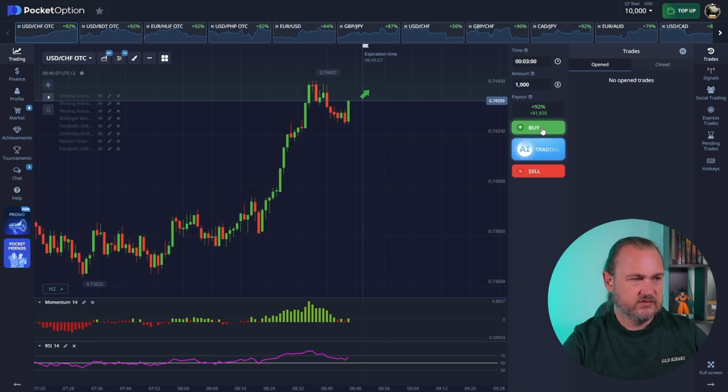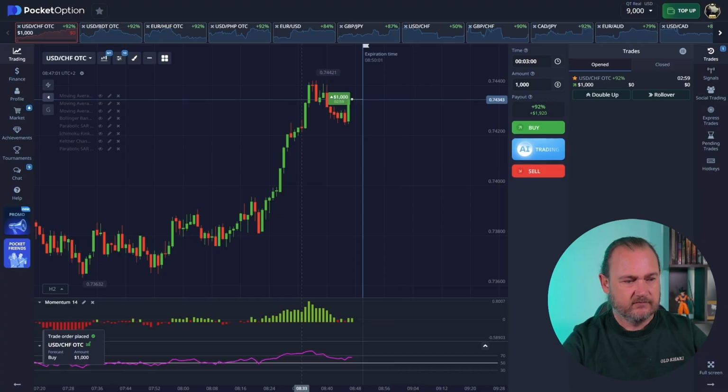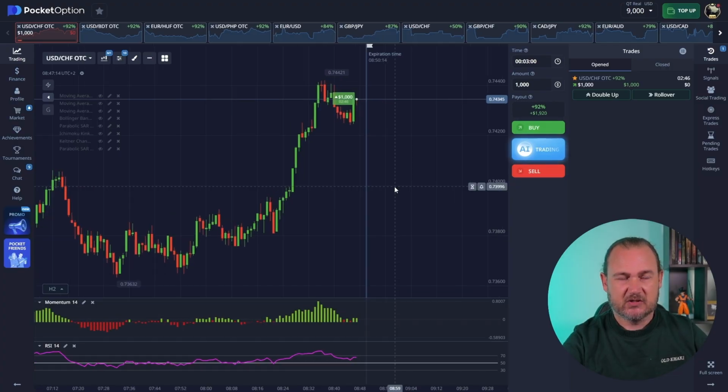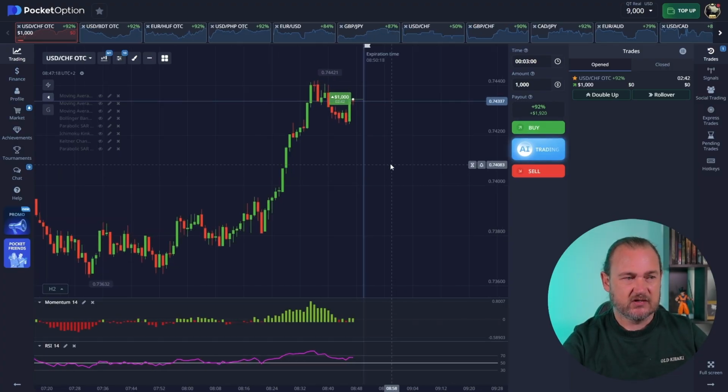Just going to wait for the close, and then we'll get in on it. Okay, we had the RSI come down and test, beautiful rejection. And we did have some bearish momentum switching back to bullish momentum, and this is what we want to see while the RSI remains bullish. So 3-minute buy trade on this, and now we just need to wait for the expiry timer to run out.